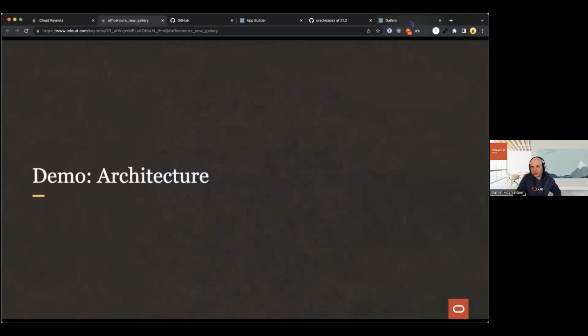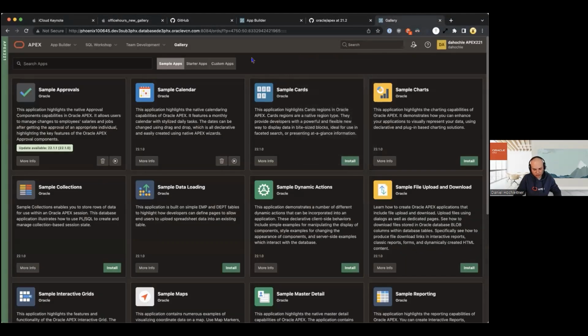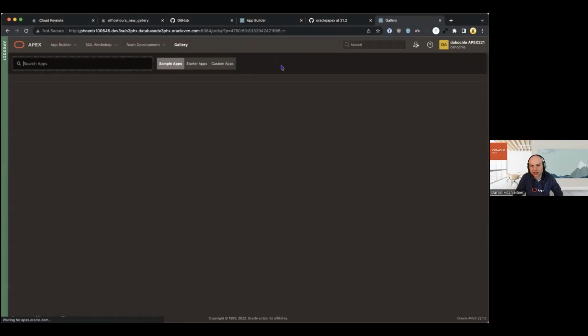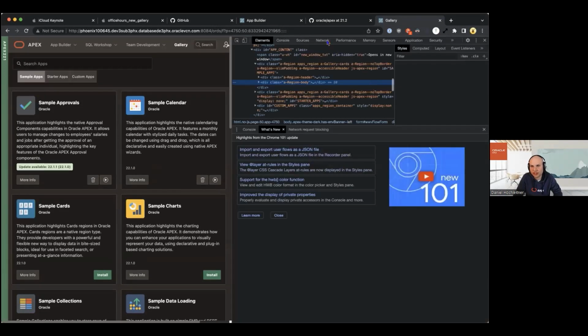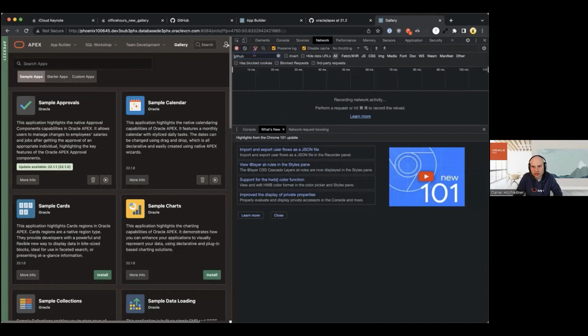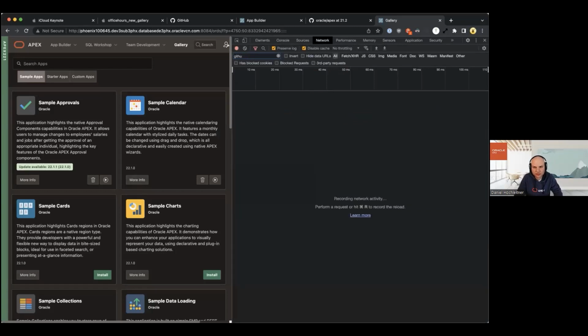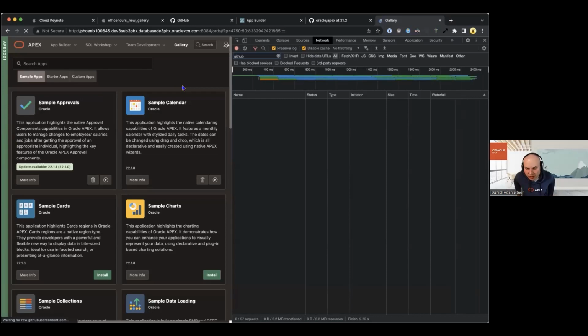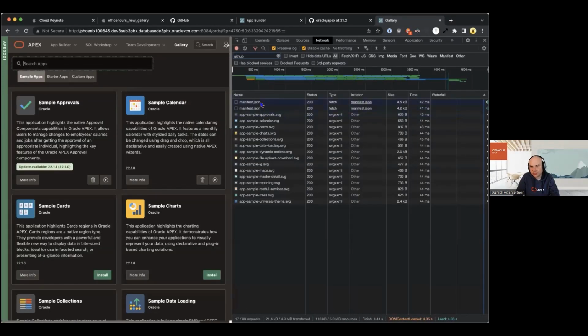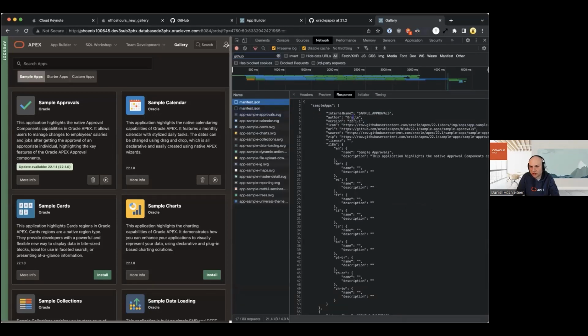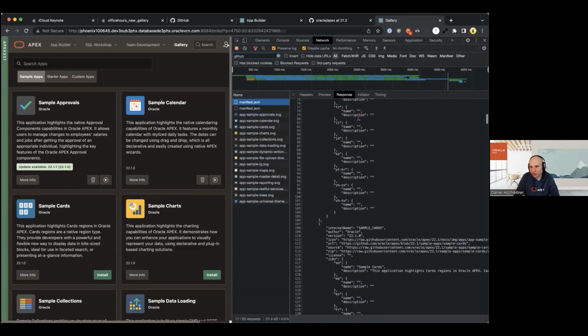But just have a look at this. So going back to the application gallery, I open up the network panel, search for GitHub and reload the page. So we see in action what the client fetches from our endpoint. So we see there's a manifest JSON fetched from GitHub.